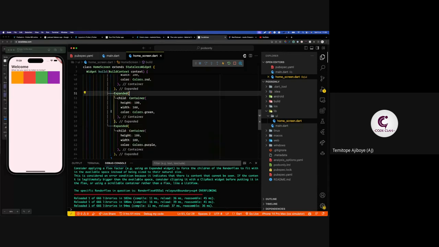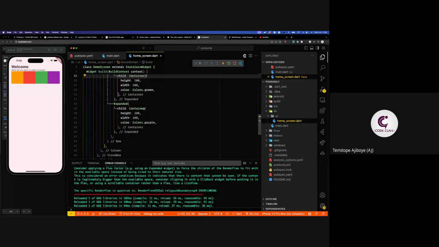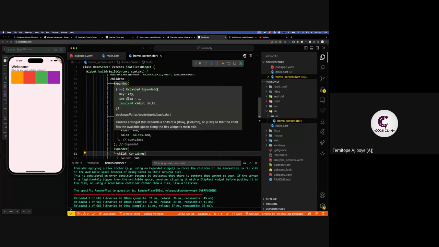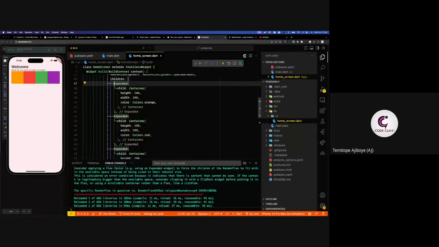So you see now, we added Expanded to everything. Everything has equal size now. What Expanded is simply saying is that the child fits the available space. So anytime you put an Expanded, you are telling it to expand to the available space.